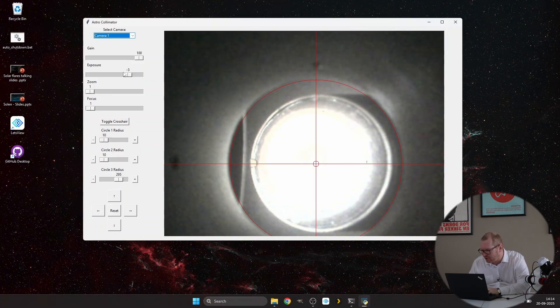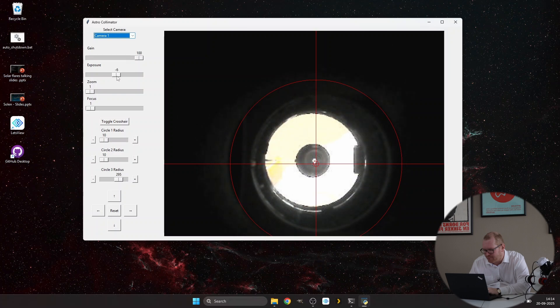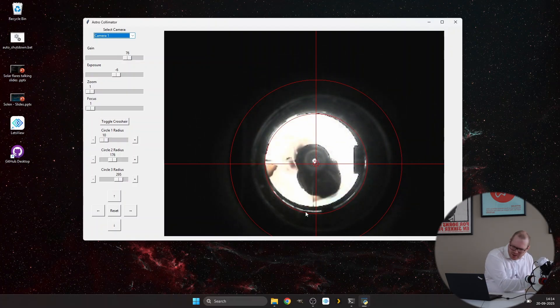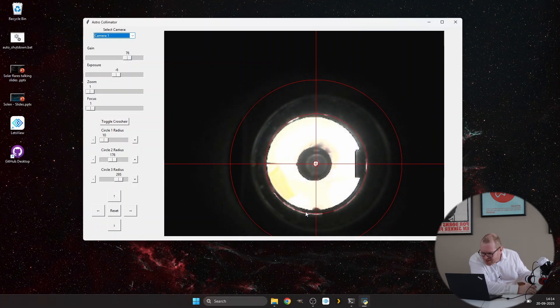So now that outer ring matches the edge of the draw tube. So if we now pull the exposure back a bit so we actually see the mirror again, now we can see this is not perfect. There. Now this second ring here needs to be centered on the main mirror, which you can see down here, which is approximately at now. So I'm going to just try to begin slowly adjusting this to see if I can get the main mirror to be at the center of that ring.